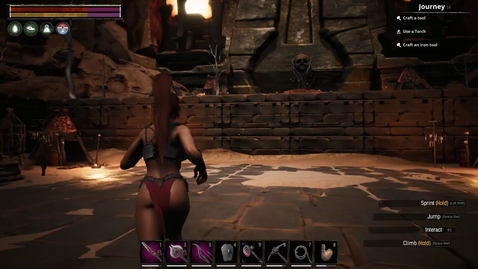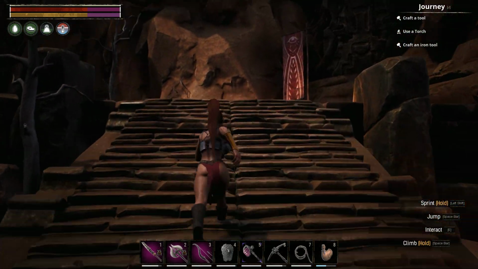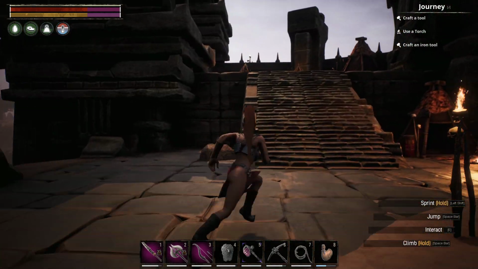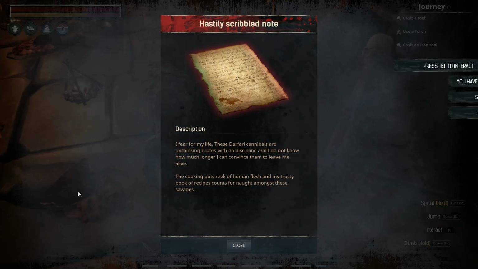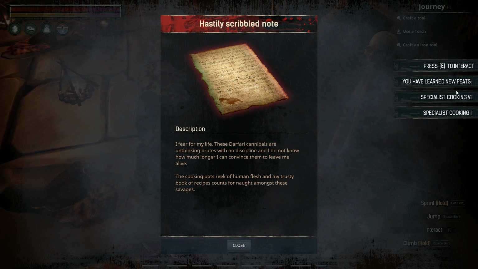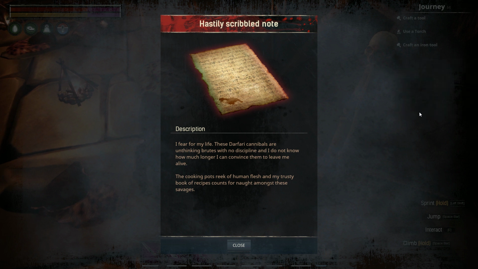So this is where you come into the summoning place. Then you want to go to the left and up the steps, and you'll see this TP thing right here. Right in front of it is the recipe, and this will teach you the Cooking Specialist 6 and 1. So let's have a look at what these teach.